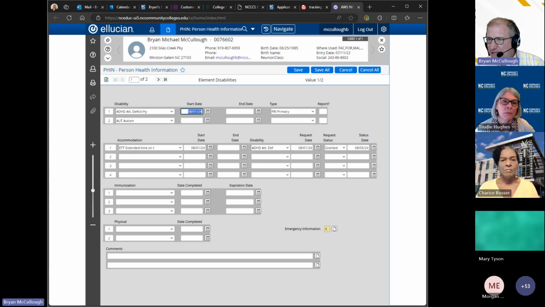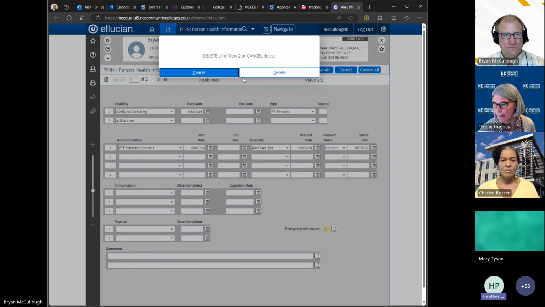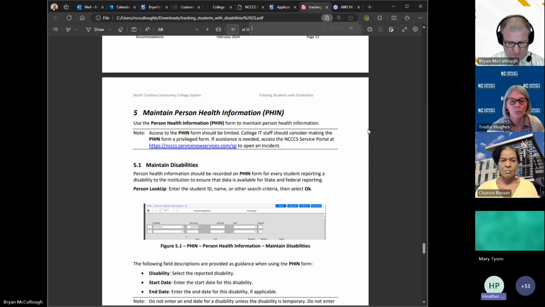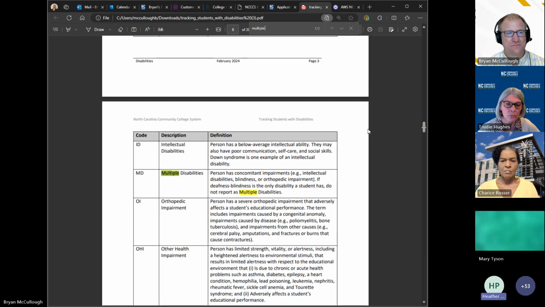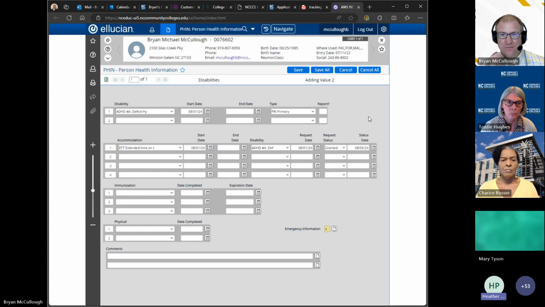Trudy, can I follow up for just a second before we move on? Absolutely. If I remember correctly, when we first did the updates to the list of disabilities and accommodations, I thought we were directed to start with multiple disability and then list it out, so that I don't know if it was catching something else or not. Otherwise, I don't see the point in putting multiple disability in there at all. I'm putting multiple disability primary and then listing all the disabilities secondary. But it sounds like that's superfluous and I don't need to do it.